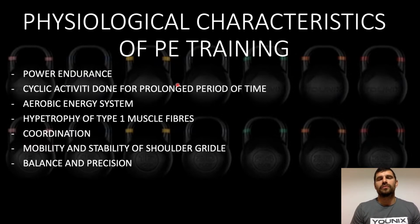Power means that you move an object or your body weight quickly from point A to point B, so as fast as possible. The more power you produce, the faster you can move or the heavier weight you can move. So imagine if you lift 1 kilogram for 70 centimeters in 1 second, it's called one horsepower, something like this. So if you want to produce more power, you have to move this weight quicker, you have to move it further, or you have to move a heavier weight.